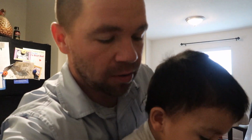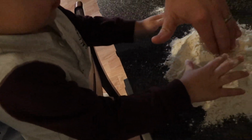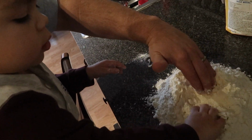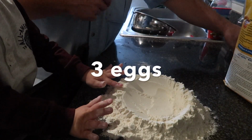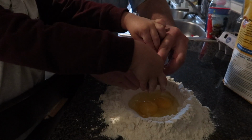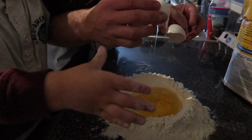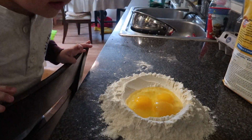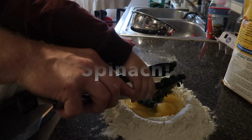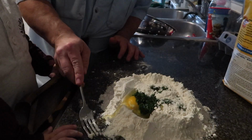We're just gonna build a little moat in the middle of the flour. And then we're gonna drop some eggs in there. Crack it open. Three eggs. All right, let's just start there for now, okay?